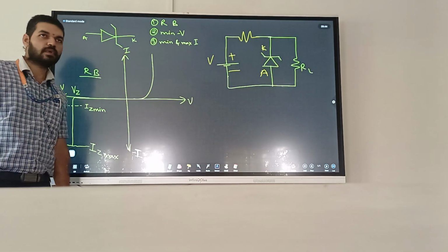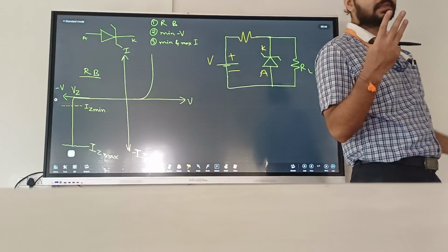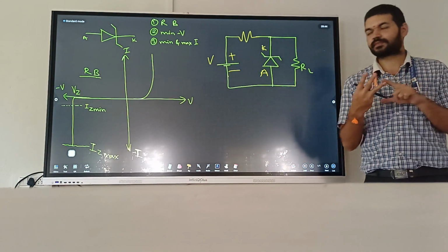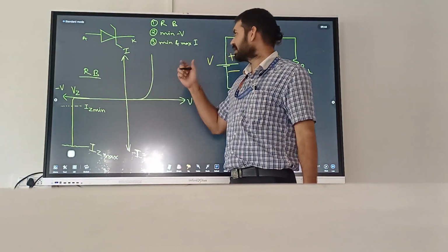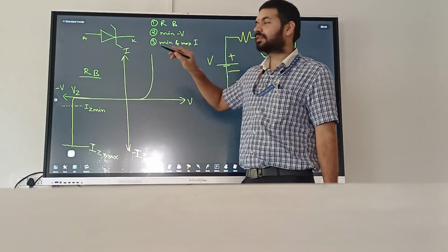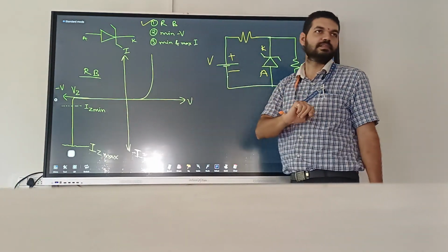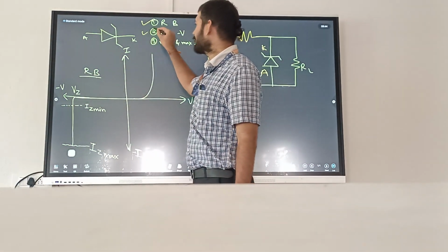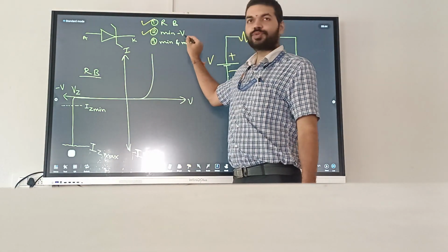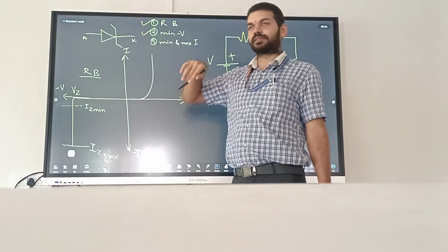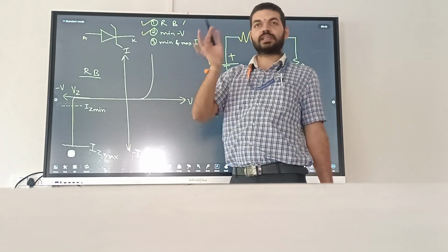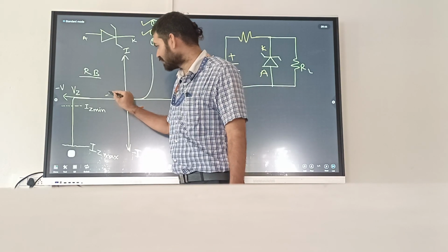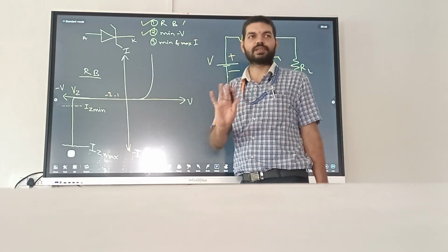And quickly I tell you there are three criteria where we can use Zener diode as a voltage regulator. The first criteria is it should be reverse biased. If it is forward biased, we can't use it as a voltage regulator. Second criteria is minimum voltage should be applied when it is reverse biased. So first thing, reverse bias. After reverse biasing, if I give say 1 volt, -1, -2, then it will not act like voltage regulator.